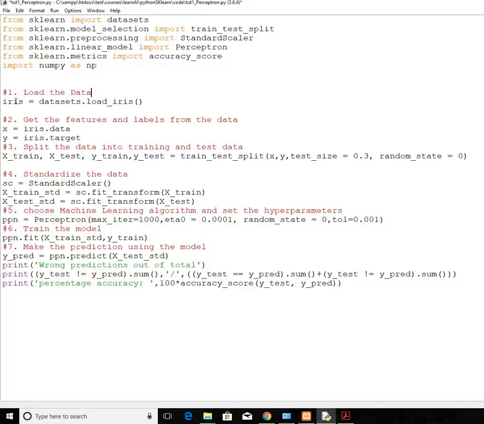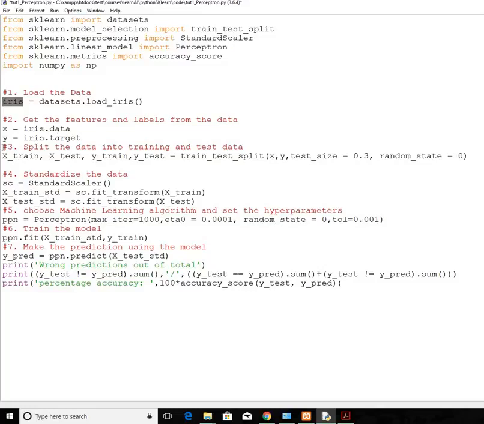So iris, whatever name you have given here, dot target is going to give us all the y values, whether it's Setosa, Virginica, or Versicolor. And then iris, or whatever name you have given here, dot data is going to give us all the features. We have discussed this before. We have 4 features in the iris dataset, so it's going to give us all of those.